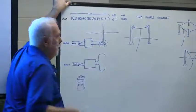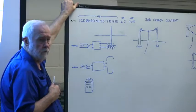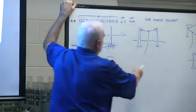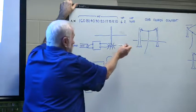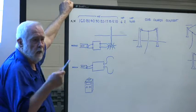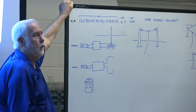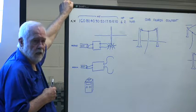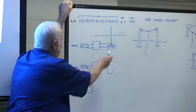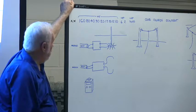One of the big pluses the vertical has is that if your lot will not allow you to put up a tall antenna, you can't go up. And I probably shouldn't bring this up. I'm not encouraging anybody to do something dishonest, but if you live in a residential area with a lot the size of a postage stamp, and you have a zoning requirement that won't allow you to have an antenna, I can show you how to hide that sucker. And you can work every band. I'll show you how that's done.